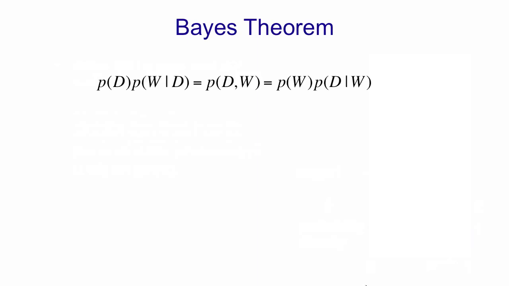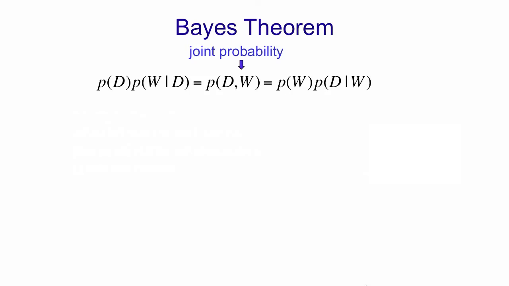So we can summarize all that with Bayes' theorem. The term in the middle of this equation is the joint probability of a set of parameters, w, and some data, d. And for supervised learning, the data is going to consist of the target values. So we assume that we're given the inputs, and the data consists of the target values that are associated with those inputs. That's what we observe.